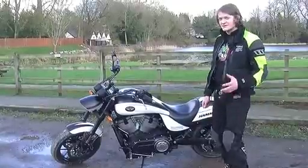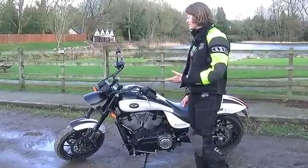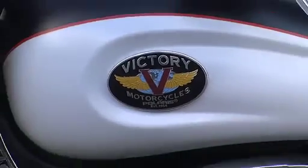Okay, so our second category is desirability. Pretty simple, it's what the bike makes you feel like when you look at it, okay? And also how much you're going to want it.